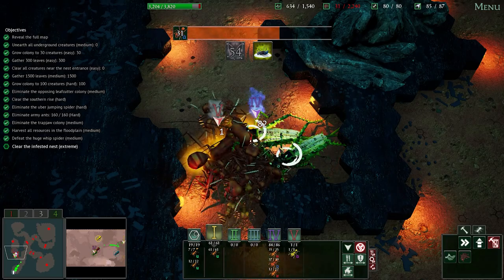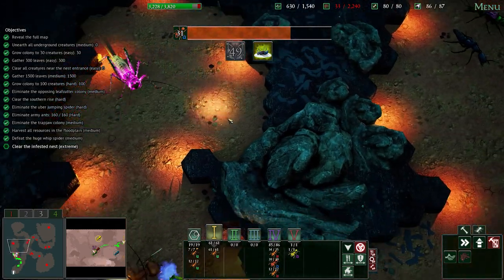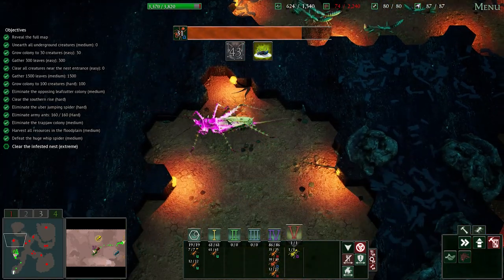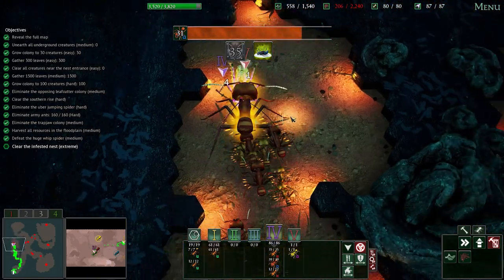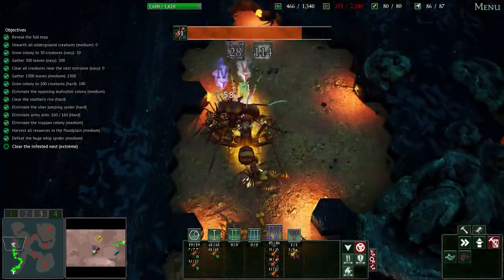Get him. Oh, come on. There's another Uber? Wait a minute. Oh, man. What is it? Go, everybody. Weaken it. I have my own Titan to take. You are killing my Titan, I think.